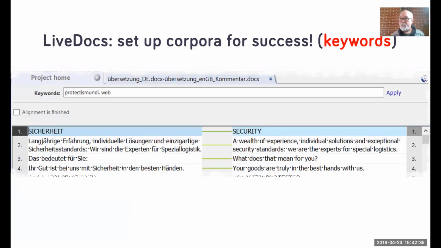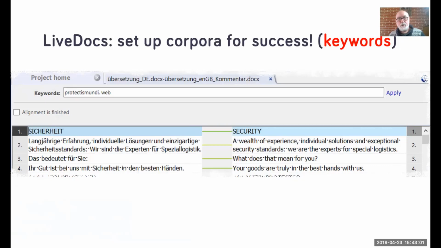Now you'll see keywords in other contexts as well. Here we're looking at a specific document that's stored in LiveDocs. This is an alignment of an old translation. You can tell if you know memoQ alignment features. You see the little lines going between the left and the right-hand side. These were all automatic alignments because they're green. Confirmed alignments are blue, but I'm lazy. I don't usually confirm them.